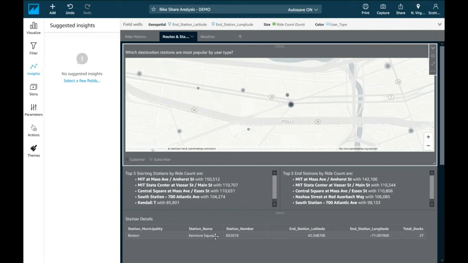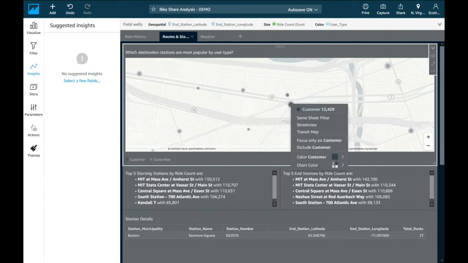So what is going on? This station details data down at the bottom is actually coming from a different data set than my original data set. I'm able to filter across visualizations, across data sets, using what are known as mapped columns.